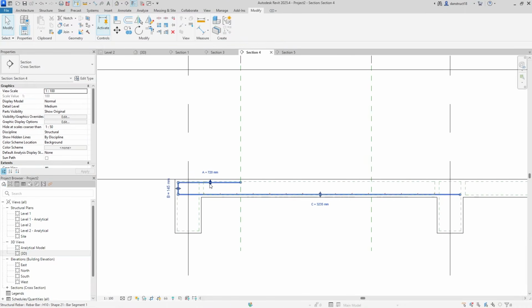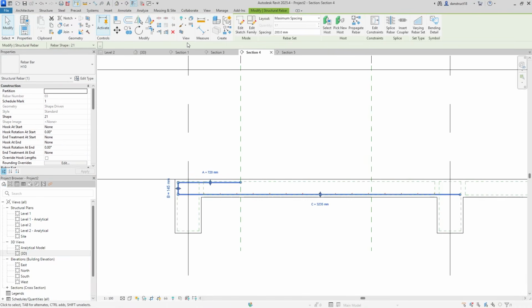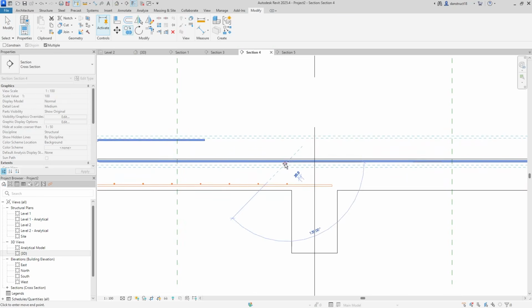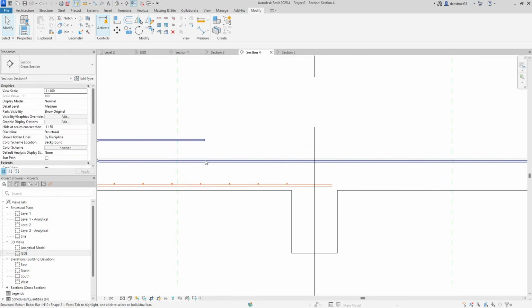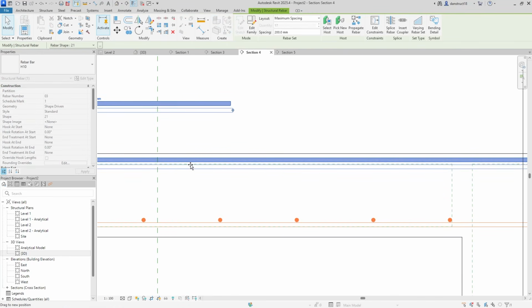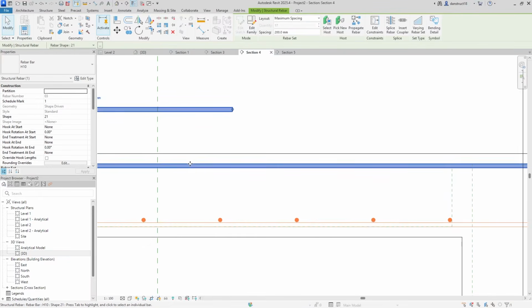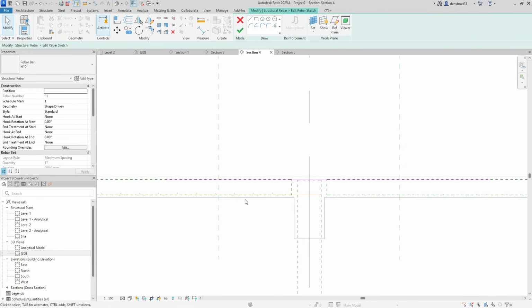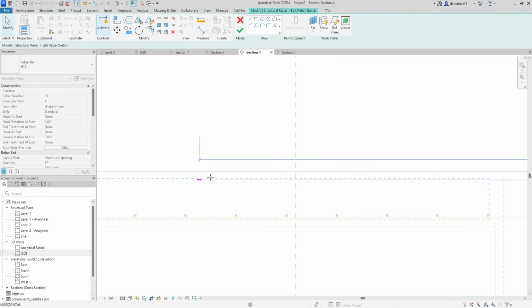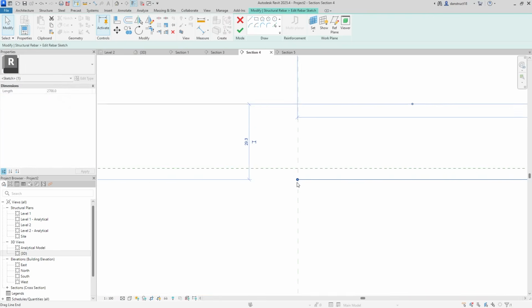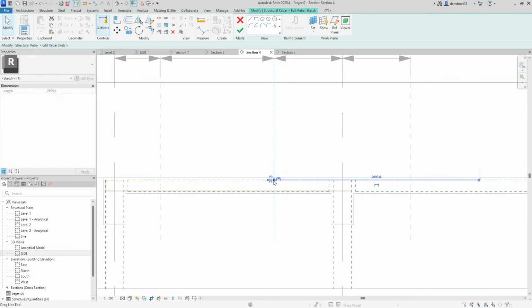So I'm just going to select this reinforcement here, and I'm just going to copy it as reference. We'll edit it, just modify afterwards, click on it, and I'm going to go ahead and drag it to fall just directly after the cover. There we go. I'll edit the sketch, remove these two segments, and then adjust the reinforcement to make sure that it hits the ends. So over here, just want to be as accurate as possible.